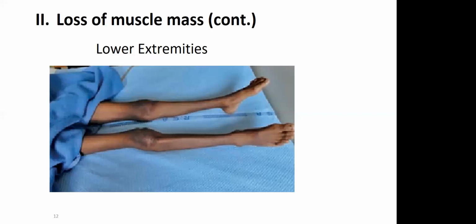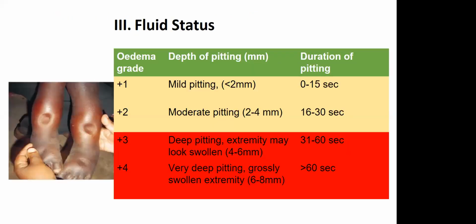So moving on, whenever it comes to fluid status, you'd want to focus on where you would look for this particular fluid in terms of edema. You'd want to look at the face, the neck, the hands, the feet, the ankle, perhaps the abdomen also, and certain regions. It is mostly based on the technique of inspection and palpation, whereby you palpate by applying pressure using your index finger to a bony prominence for approximately 5 seconds. Then you release and examine for the remaining pitting and the duration for the refill.